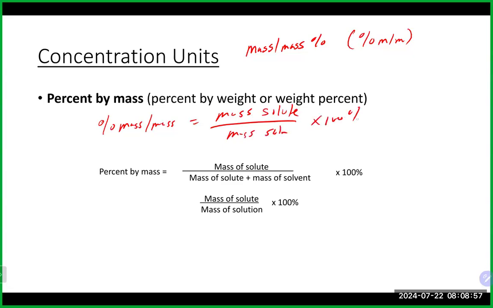times 100%. Now, the really important part of this calculation is the bottom part, and that is the mass of the solution. Remember that a solution is made up of two things: the solute, which is the smaller part, and the solvent. You want to make sure that you get both of those. The reason it's important is that in percent mass to mass problems, they oftentimes give you that information separately. They'll give you the mass of the solute and the mass of the solvent, and it's a very common mistake to go with just the mass of the solvent by itself, rather than adding them together.